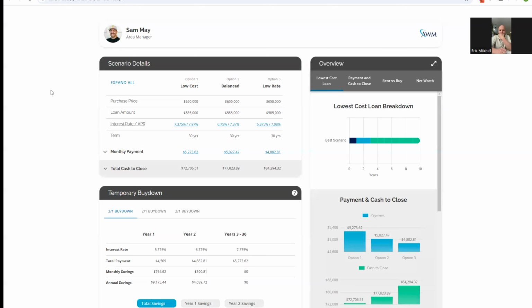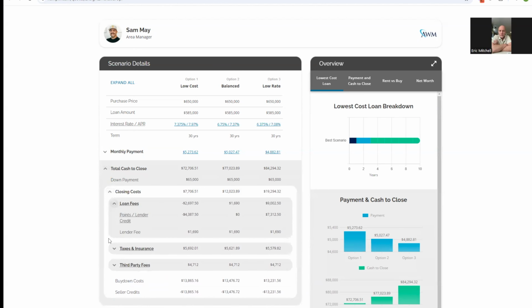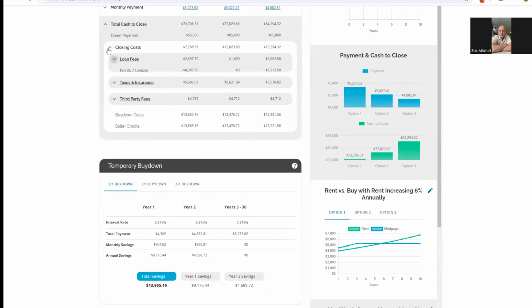So let me dive in and share the screen. Let's get into it. What you're looking at here is really the outcome. This is a look at a purchase quote that you can share with your clients, and they can go as deep or as light as you want. You can send one option, two options, three options, and go down the rabbit hole as much as you want. So for the engineer, you might need to really get into all of the details like specific loan fees and prepaids and impounds and take them all the way down the rabbit hole.